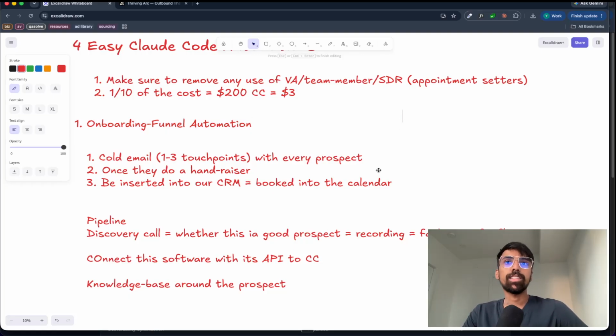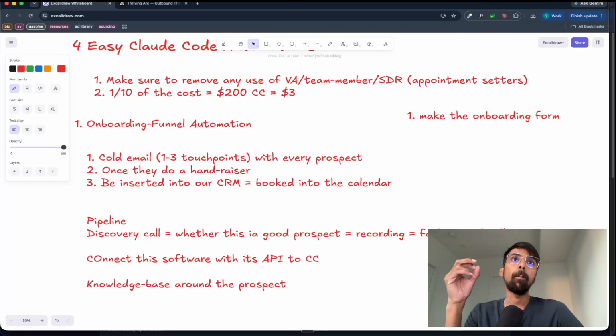So what you want to do is essentially use this knowledge base to, for example, make the onboarding form for the client. This will be the form that you'll send to the client to get information from their business about what's their goal, what types of verticals they are looking to get clients from, how many clients they're looking for, how many leads they're looking for, what will success look like, all those questions, and you can do a kickoff call.